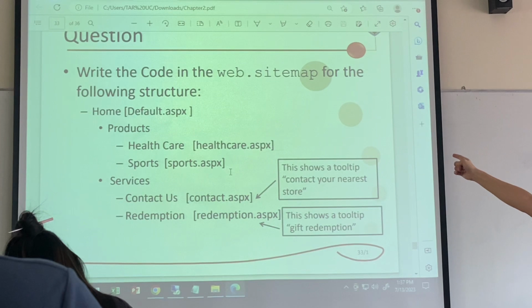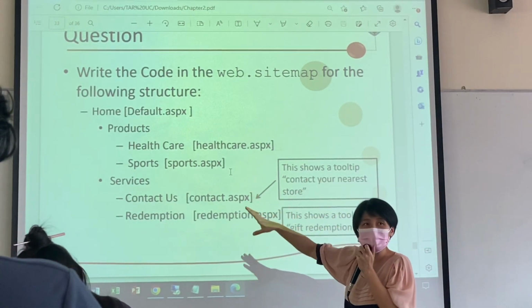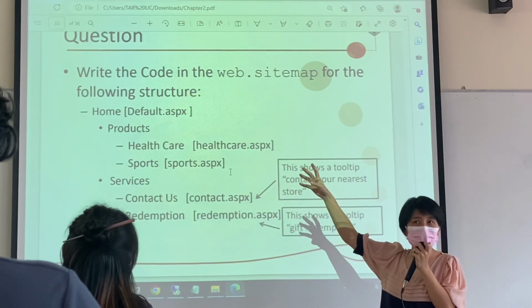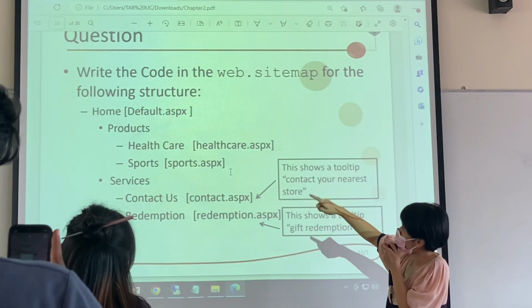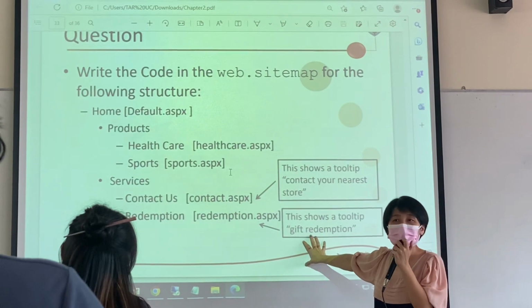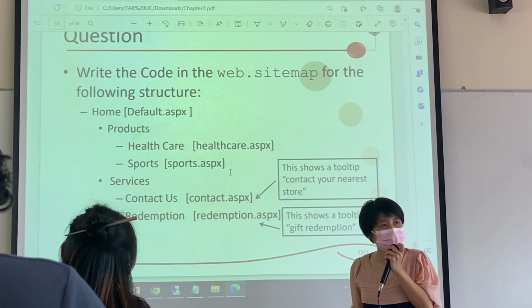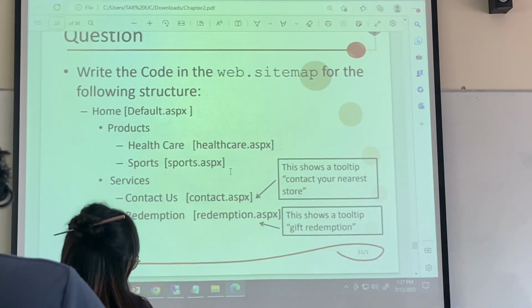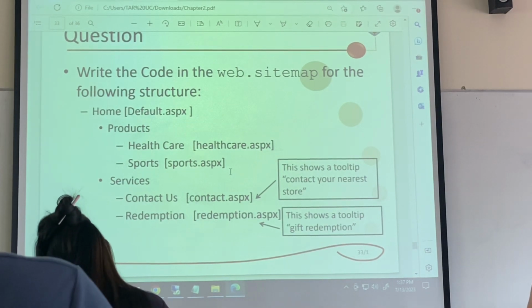These questions come from your past year papers also, so you must know. Like this one, if this is given and you are asked to generate the sitemap page, with home, products, 1, 2, 3, 4, 5, 6, 7, this one most probably is worth 10 marks. So from these 10 marks, see how many marks you are able to get. Do it now. After doing this one, we can stop already.